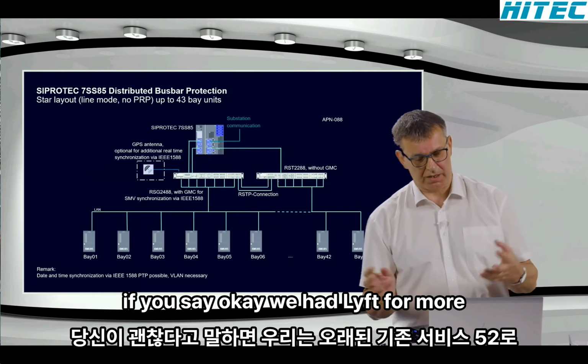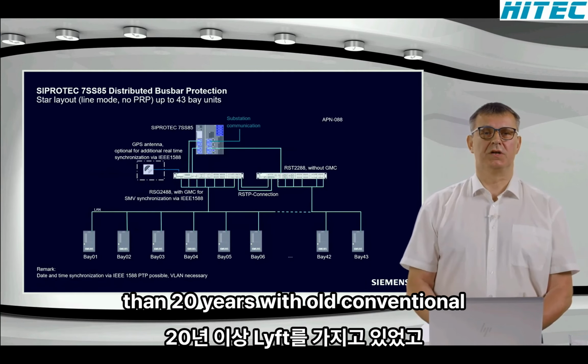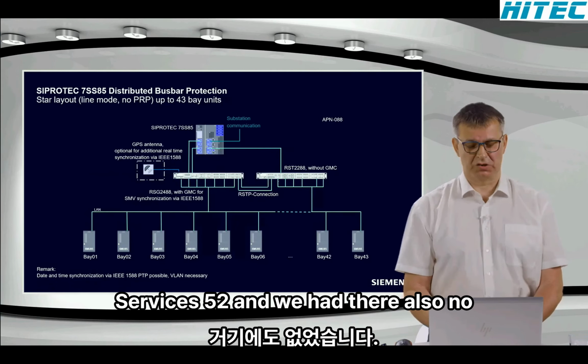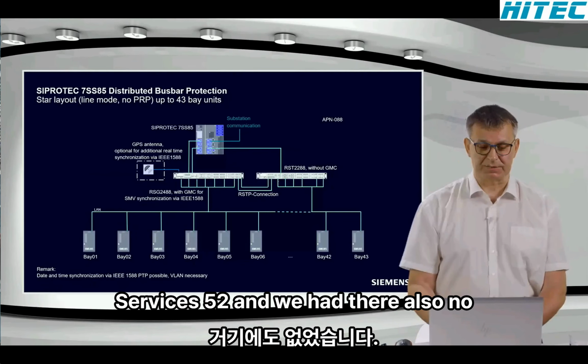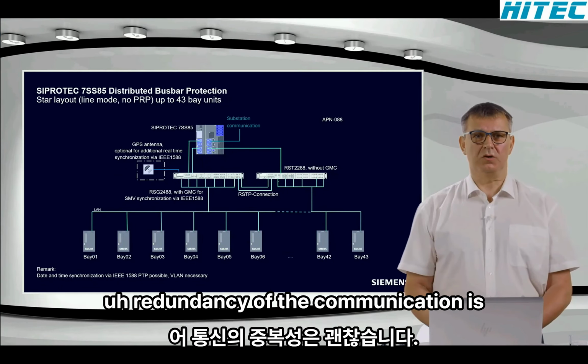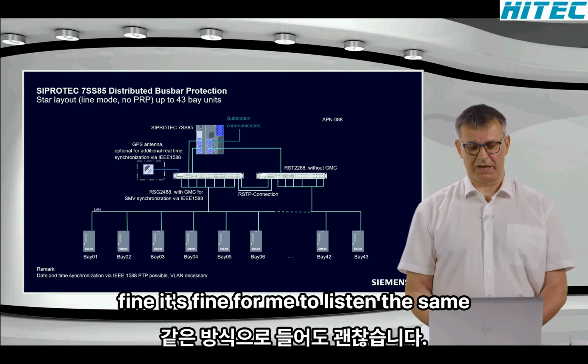If you say, okay, we had lived for more than 20 years with old conventional busbar protection like the 7SS52, and we had there also no redundancy of the communication, it's fine for me to live in the same way.